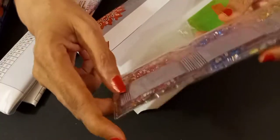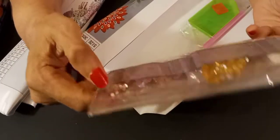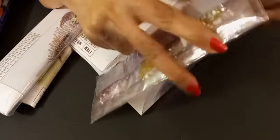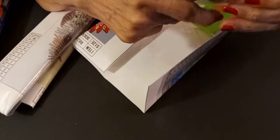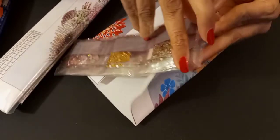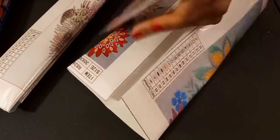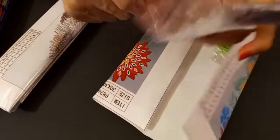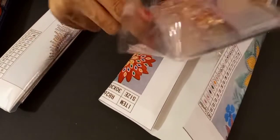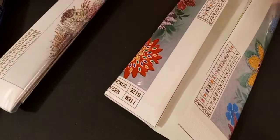And guys, look at the colors on here. Beautiful reds and blues and golds. And the reds on this side as well. I'm going to go ahead and take them out. I like taking them out because I like for you guys to see. I wish y'all could see the colors like we do on these diamond paintings. But Mom really got some this time that shows really vibrant colors on the canvas. The canvas is holding the colors really well.